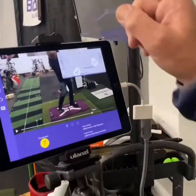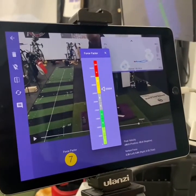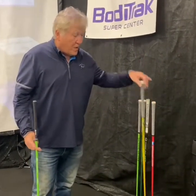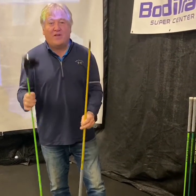All right, as you can see, I matched up with the yellow shaft, and that had a force there of approximately 28,000 units. Now, what those units are, call them ice cubes if you want, it really doesn't matter. But basically, this is force equals mass times acceleration plus one other metric in our secret sauce. So now to fit me up properly, all I would do is really replace the light green shaft with the yellow shaft. And then of course I would use launch to validate the data.